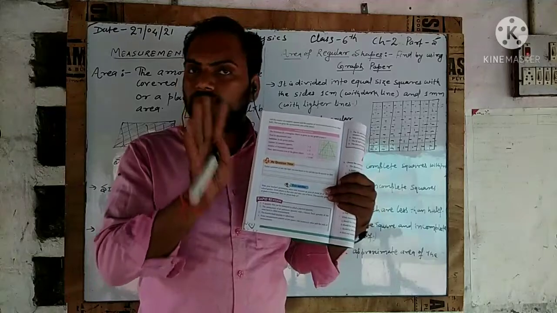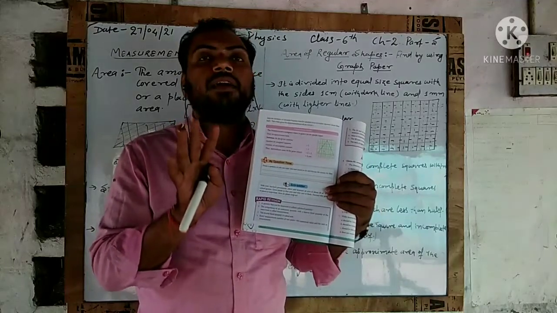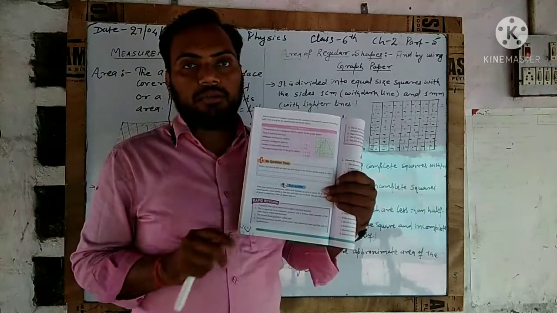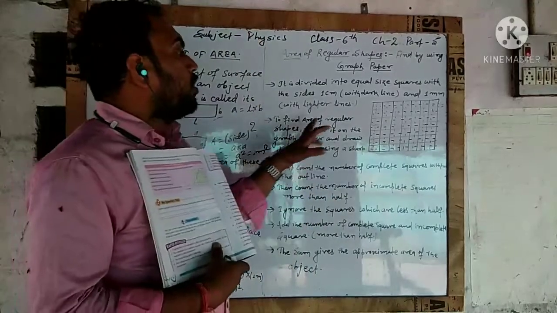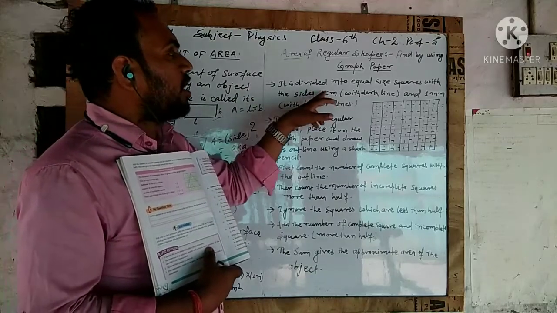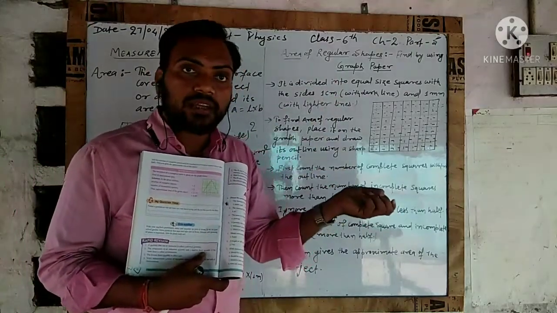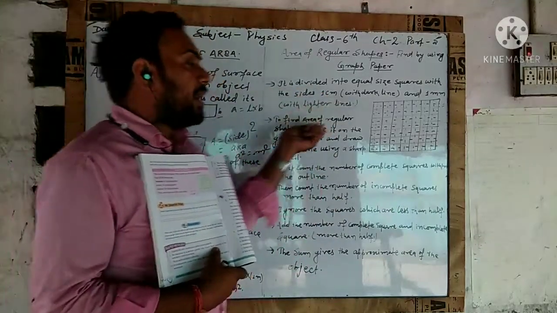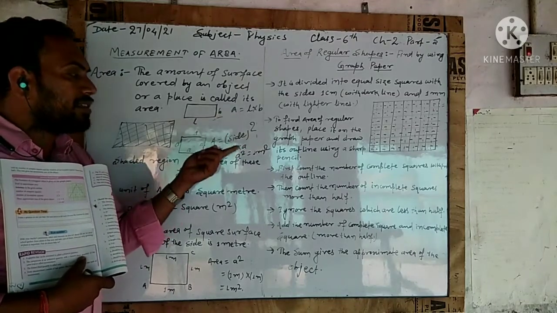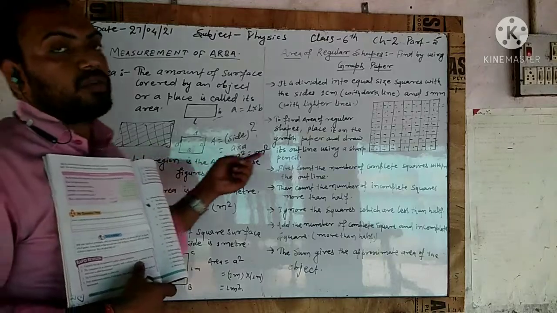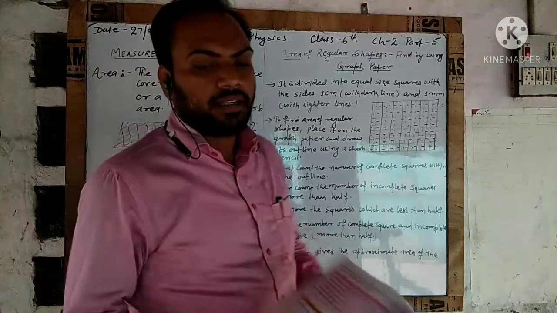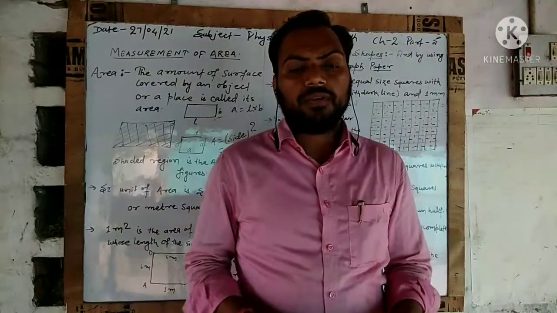Because it has 4 squares, it has approximately calculated that the area of the triangle should be approximately 4 centimeter square. Why 4 centimeter square? Because one dark complete square has an area of 1 centimeter square, because its side is 1 centimeter. I have told you that the area of a square is side square, and its side is 1 centimeter, so the area of the square will be 1 centimeter square. So this is how we can find the area of regular shapes.